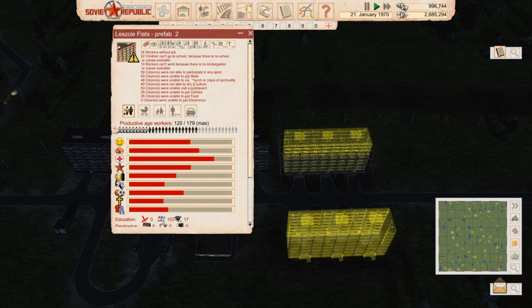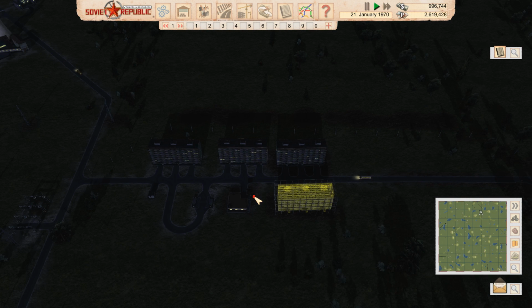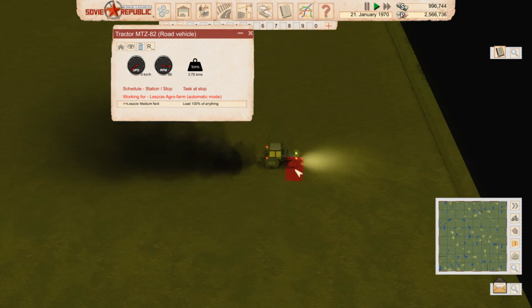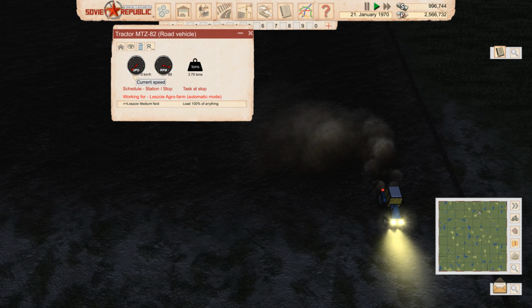Now, we still have people unable to get meat, unable to get a church, unable to enjoy culture. All of these things are not really my priority. I just need to get my infrastructure operational. Right now you can already see the first tractor plowing through the field. You can actually schedule a start and stop apparently.